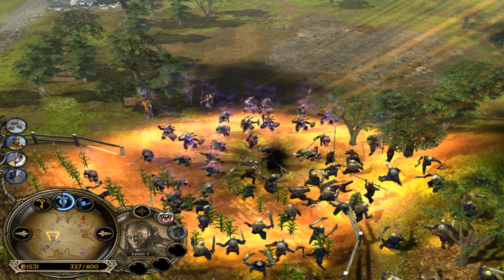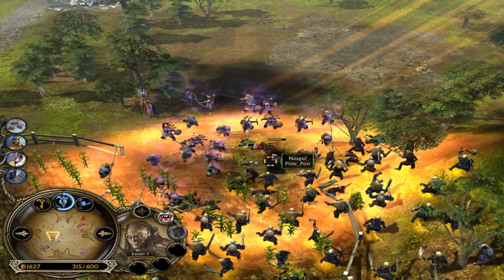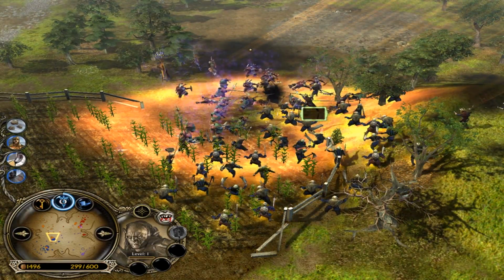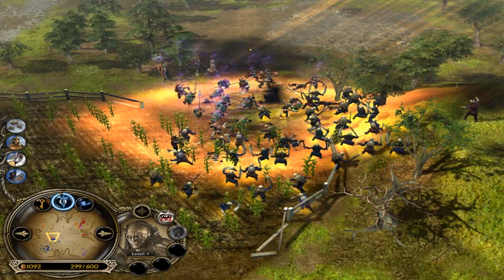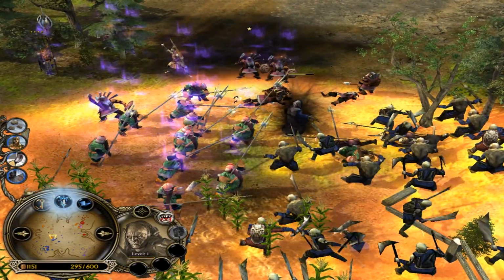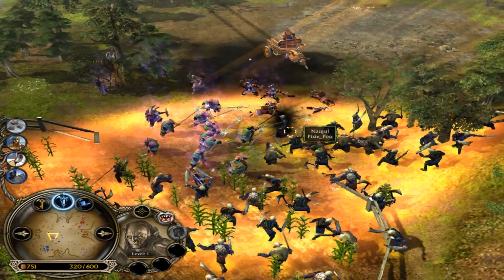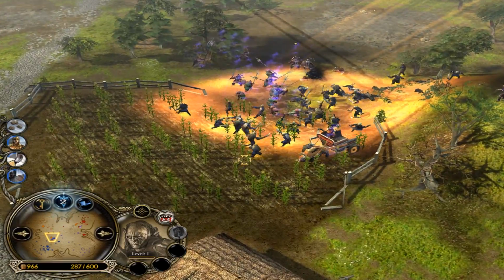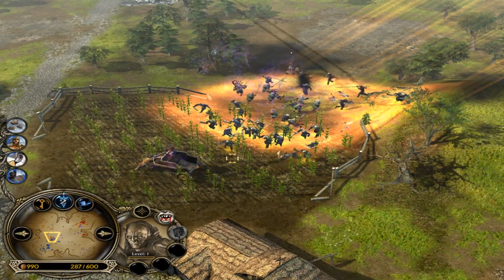But my Nazgul, let's see, how is he doing? He's got green health, so he's doing pretty well. He's getting some kills. Oh, that great Nazgul! Look at him go. Oh, here comes a battle wagon, coming in, just crushing my orcs.